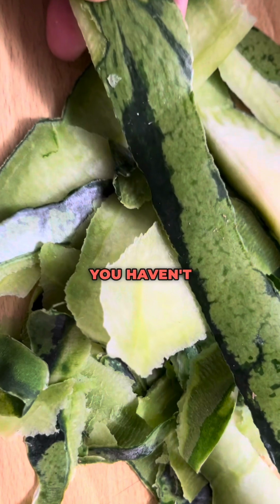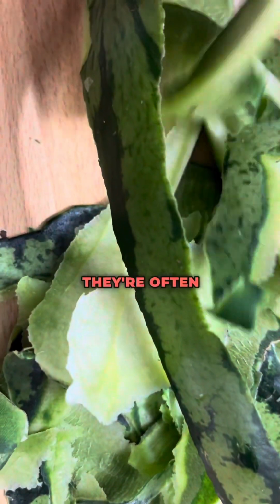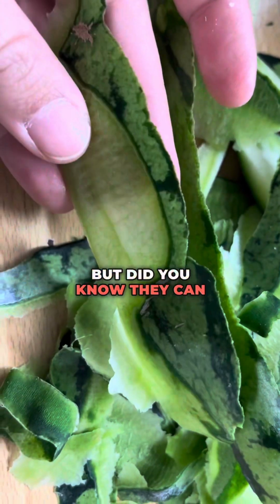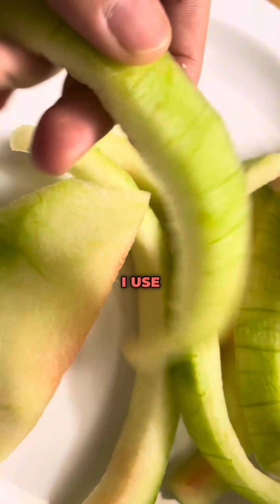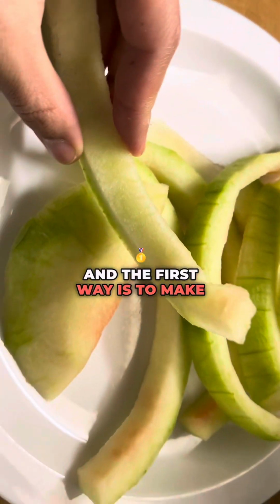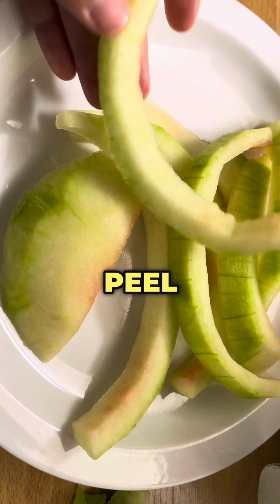Today we're going to talk about 7 surprising ways you can start using watermelon peels, probably ways you haven't heard of before. Now, watermelon peels are often discarded, but did you know they can be repurposed in various surprising and really healthy ways? Today we're going to talk about some creative ways I use watermelon peels, and the first way is to make watermelon peel pickles.